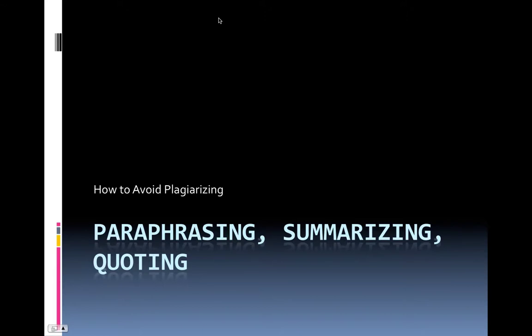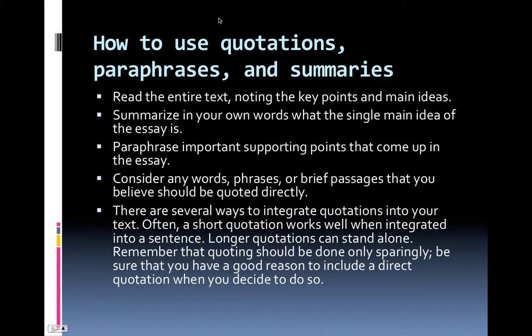But when you really take the time to learn how to effectively use these three tools and incorporate them into your writing, it will become much stronger. Okay, first of all, how to use them. What you really want to do is read the entire text and note the key points and main ideas. Before you actually start to try to find quotes or try to paraphrase different sections, you really want to read the entire text first.